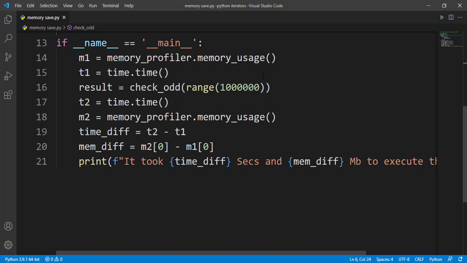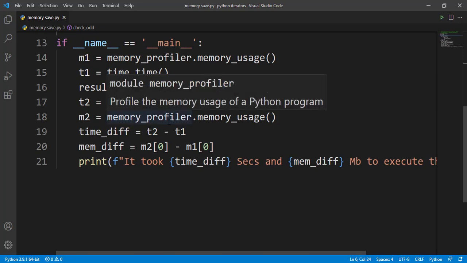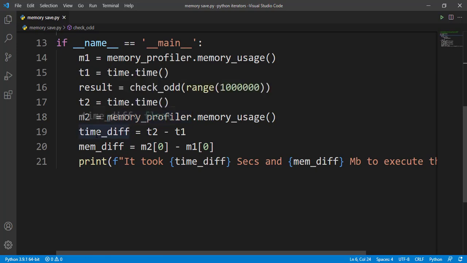That means before starting the operation, what is my memory? And then I am calculating the start time. After this, in the result, I am calling this function. Once this function performs its operation, I am calculating the stop time and M2, that is, right now what is the memory. And here time difference is nothing but end time minus start time.